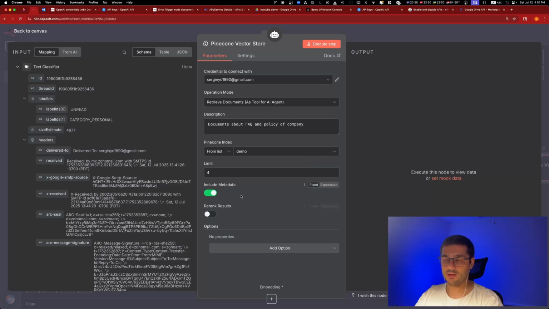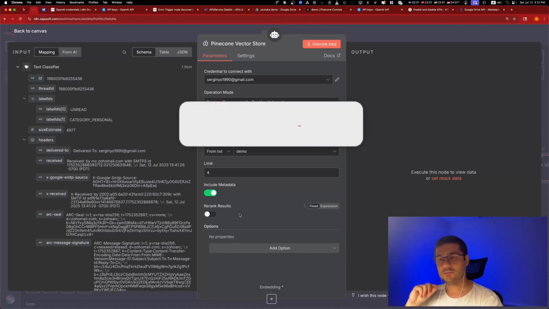Well, metadata can be included or not included. This is the re-rank result. It means that when the chunks are returned, each has its own rating, and they might not always be returned correctly. And when you enable re-rank, usually those related to the question are returned first.